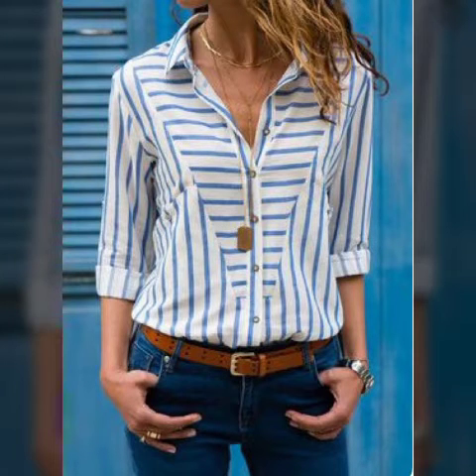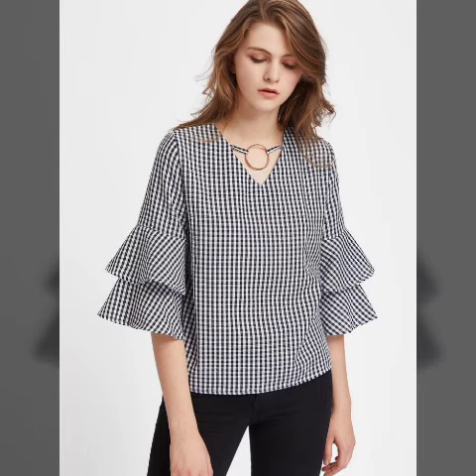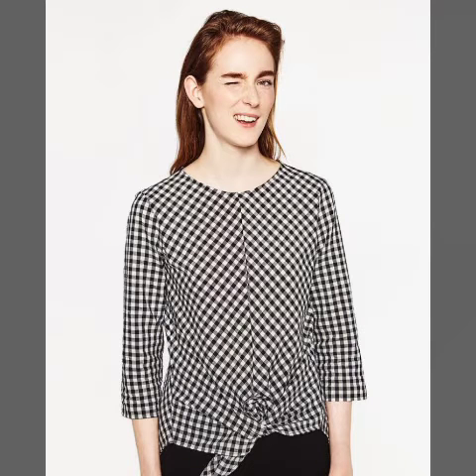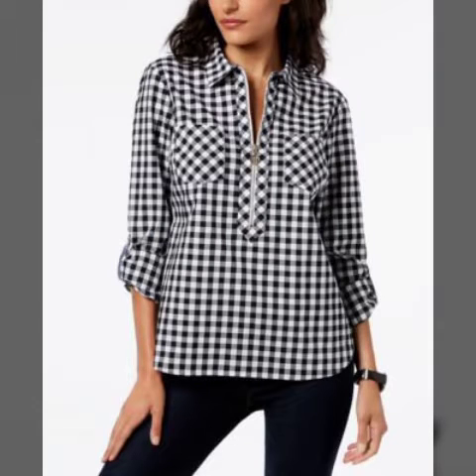These are very beautiful and unique styles of tops and blouses with collars that make you look beautiful. These western style amazing tops and blouses are a collection you may have never seen before — all very best and beautiful designs that people like the most, making your personality perfect and classy.